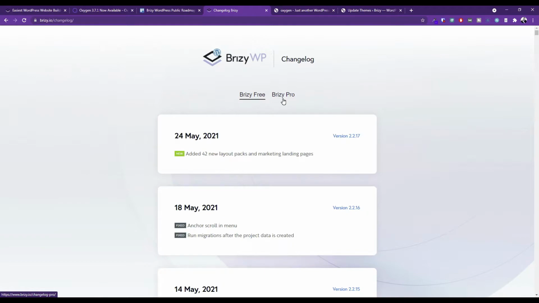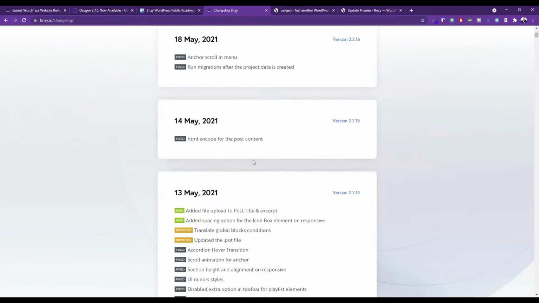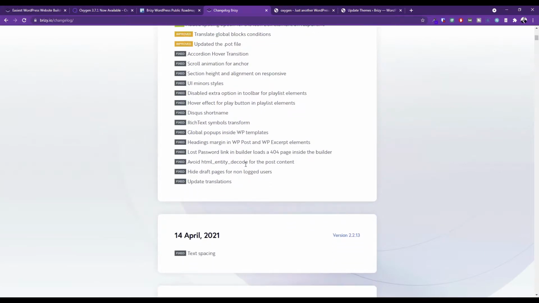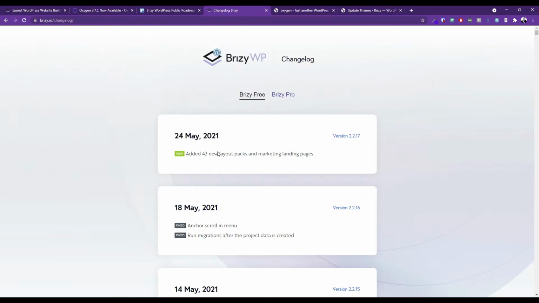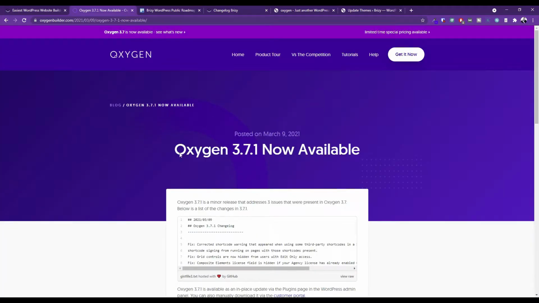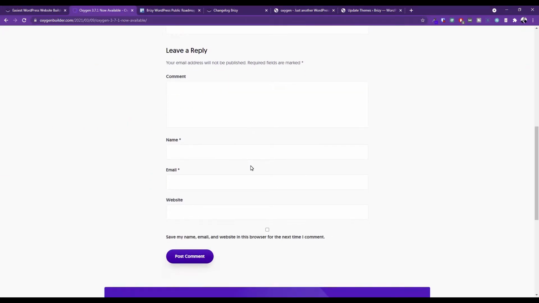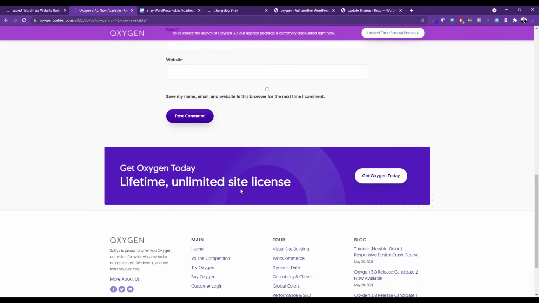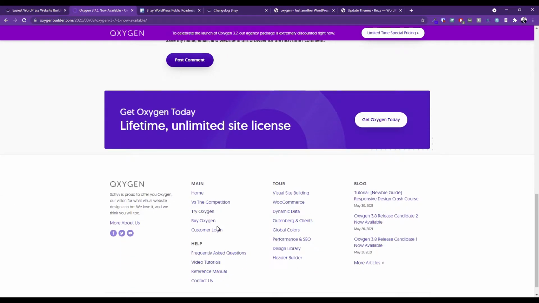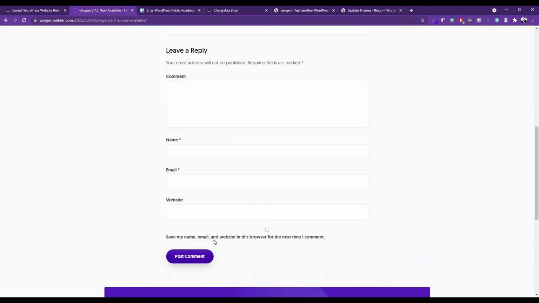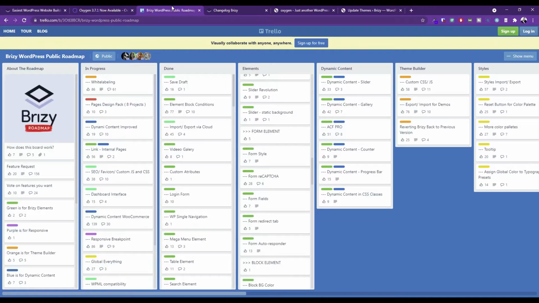So in that category, Brizy does a great job of informing you of what's coming out. They have these town hall meetings that are usually out at some point in time where they go over some of the newer features. Oxygen goes through these beta patches and stuff like that, but very rarely do you see anything that's going to be telegraphed before they do it. So typically with Oxygen, they're not going to telegraph. It just doesn't happen. So in that regard, I think Brizy has them beat, at least with the public roadmap.